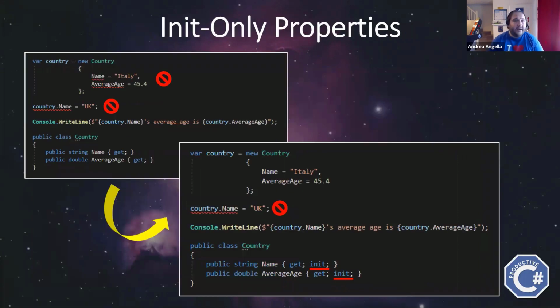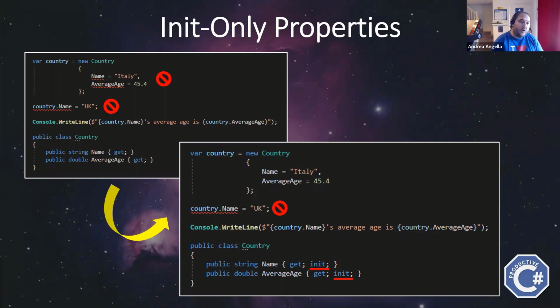Next is another feature called init-only properties. C# always had the concept of properties that allows you to set and get values. However, there's a very useful syntax, the object initializer, that allows you to create a new object, for example, in this case, a country, specify the name of the property equals the value, and that's very readable.